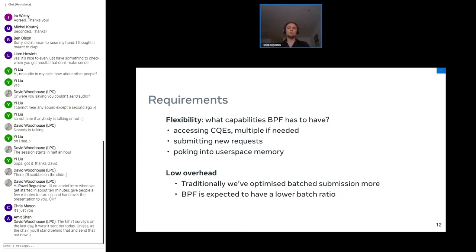Another criterion would be to be able to analyze and access normal user space memory. Of course, there are always BPF's ways of doing it, like using BPF maps, BPF arrays, but it can be a problem for adoption, especially if the application has never used BPF before. And the other criterion would be that it should be of low overhead, otherwise the user can just go to user space and that's it.